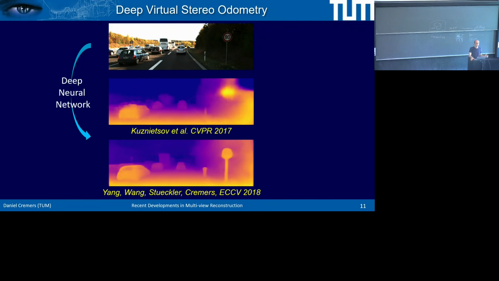Meaning we don't need ground truth, meaning we don't have to carry a LiDAR scanner along to tell us what was the actual distance. We can use the stereo setup, and that means it's cheap. Stereo cameras are cheap. You just plug them in a car, you can drive for days, and you can create infinite amounts of training data.